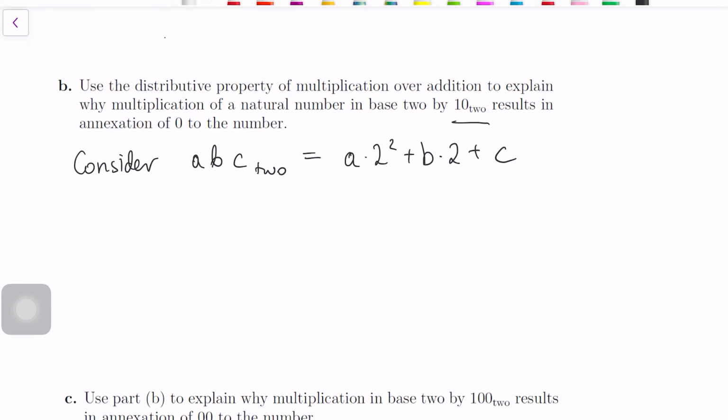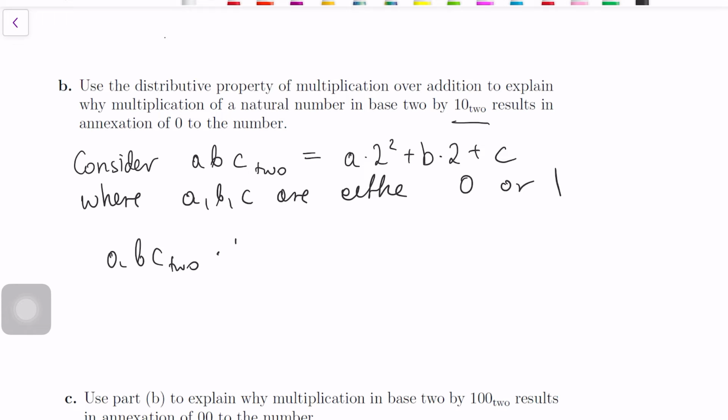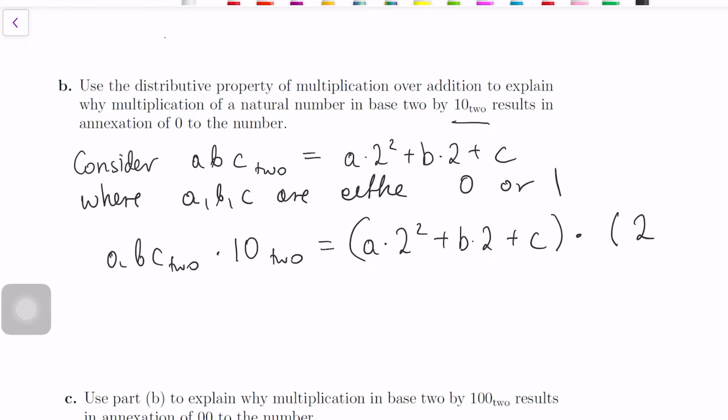And let's multiply that number. Of course, here let me just mention that A, B, and C are either 0 or 1, because in base 2, the digits that we can use are 0 up to 1, right? So then if you were to multiply that number in base 2 times 1, 0 in base 2, then if I translate it into our base, 1, 0 in base 2 is again 2, right? Because that's 1 two, 0 units.